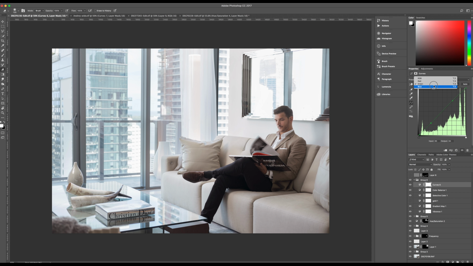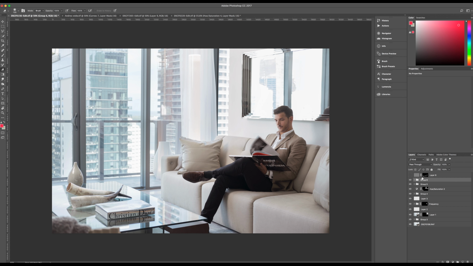And then I go to my blues channel and I do the same thing. I bump up the yellow and the highlights. I bring some blues into the shadows. I don't really introduce blues into the shadows so much as I prevent the yellows from getting there. As you can see here, I kind of pinned it right on the line. And the final step is sharpening.